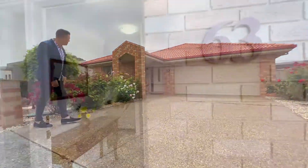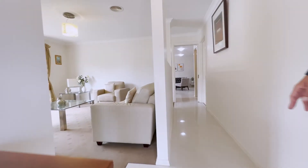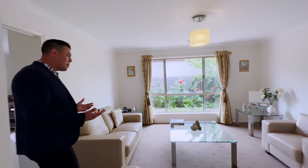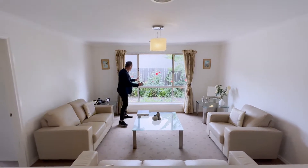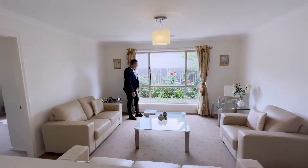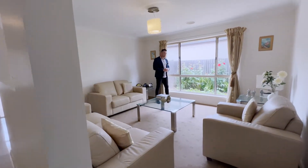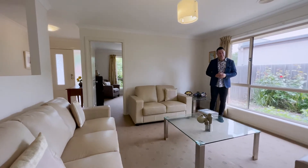Now let's come on in. Welcome inside. The home has two spacious living areas, which can be completely segregated from one another. This is the first living area — quite a good lounge room, a little getaway. It's got a really big window looking out onto the garden, with some really beautiful established gardens all around the property — a range of flowers, roses, fruit trees and things.